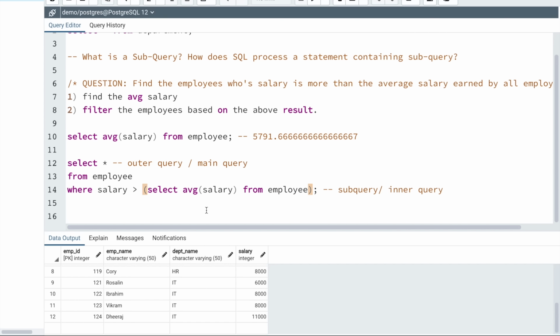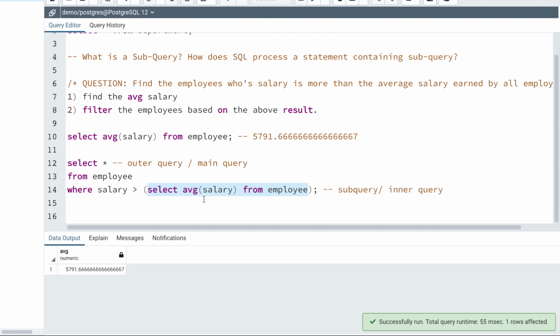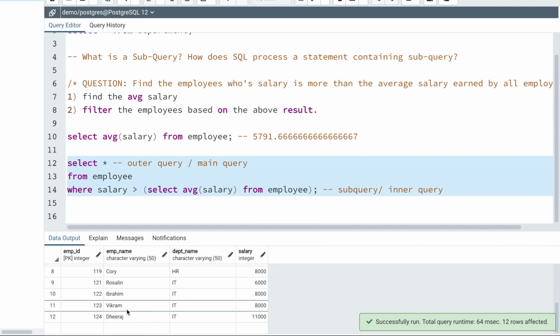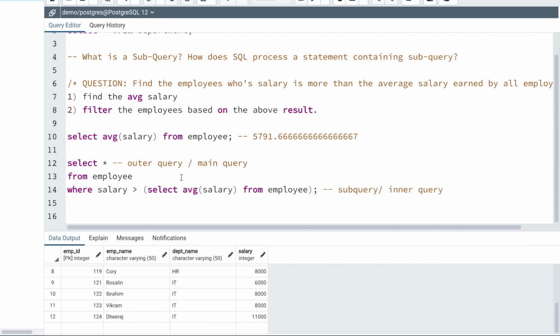Now this query is pretty easy to understand, right? We have an inner query, which is a standalone SQL query on its own, because I can execute this inner query on its own. It has no dependency on any other query, right? And then the outer query here is using the inner query to filter the records and fetch the final result. So whenever SQL comes across a statement like this, first SQL will look at this statement, it will realize that there is a subquery that has been used, and it will also realize that it can execute this subquery on its own, so it does not need to have any dependency on the outer query.